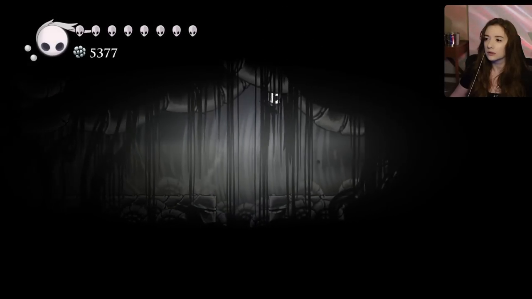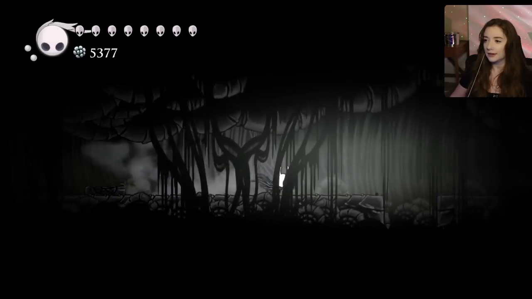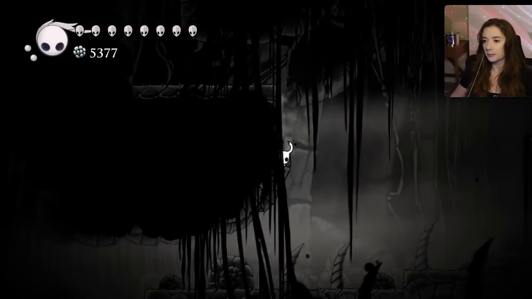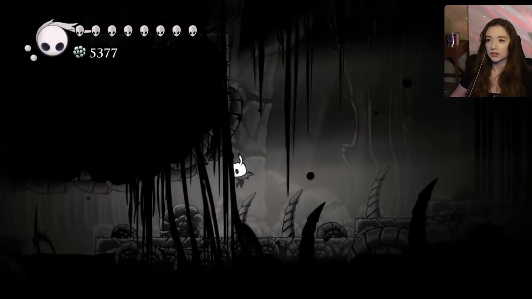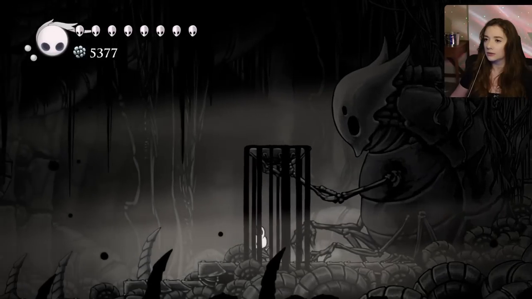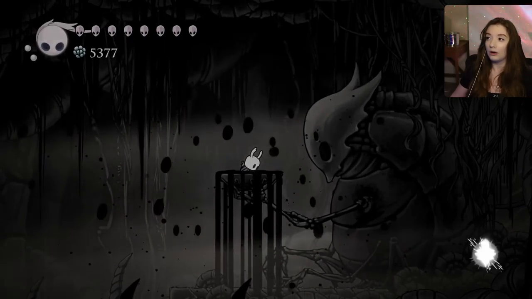Where's this go? Okay. That is a no-go. This would be the perfect place to find something to be able to get across those shadow things. Can I hit that? No. Ooh, hello. You're very interesting. What did I do? I can't move. Oh no.